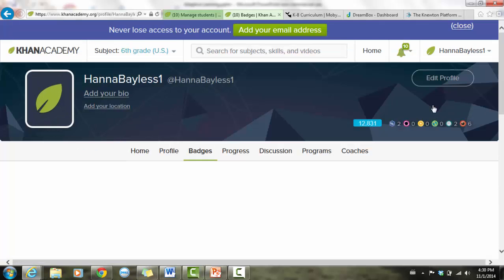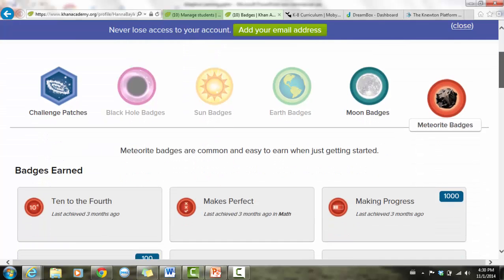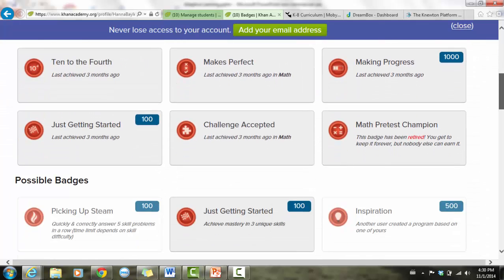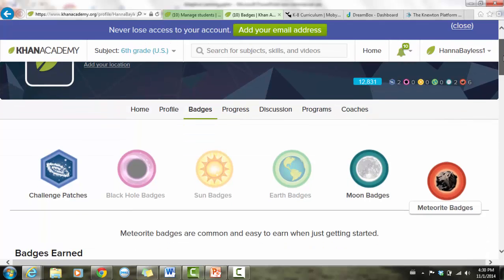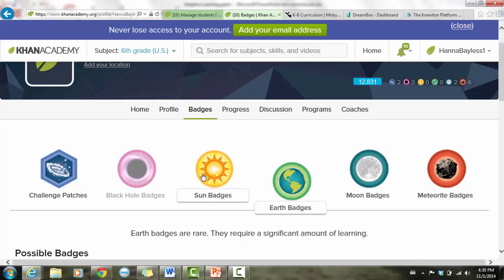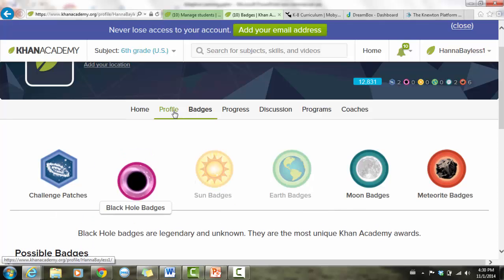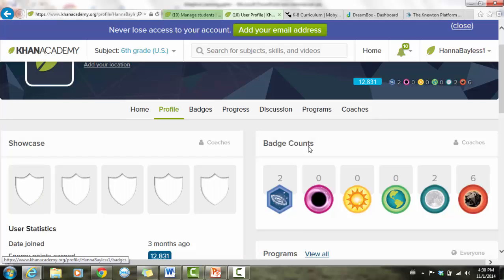Now, these are the badges that I was talking about. These are the badges that they want. Now, I could see in the few weeks I was there, they were looking over and they were saying, what badge do you have? Do you have this badge? I don't have this badge. And they were excited when they did get badges. Even in 6th grade, they were excited to get the badges.